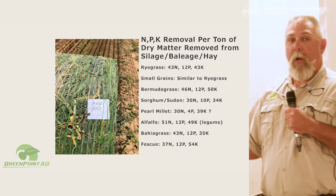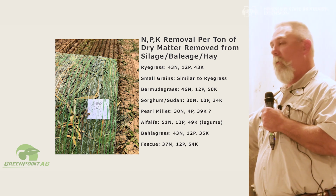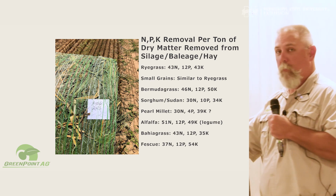Alfalfa removes a lot of nitrogen, but the cool thing about alfalfa and other legumes is that they produce their own, so we don't have to put that back.